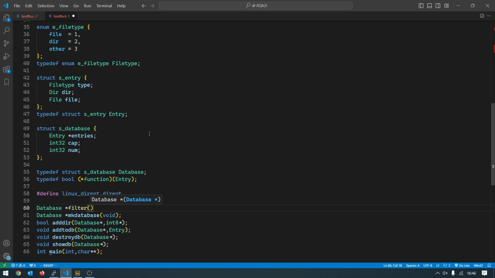Well, it will take an input database, and it will also take a function. And that function will be applied to all the entries in the database, and if it returns true, we'll keep it. If the function returns false, we'll throw it away. That's the general idea.